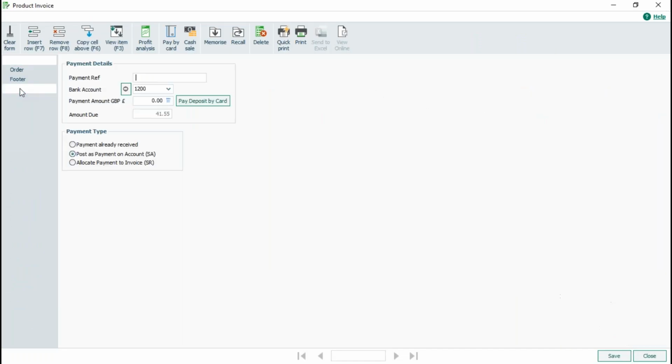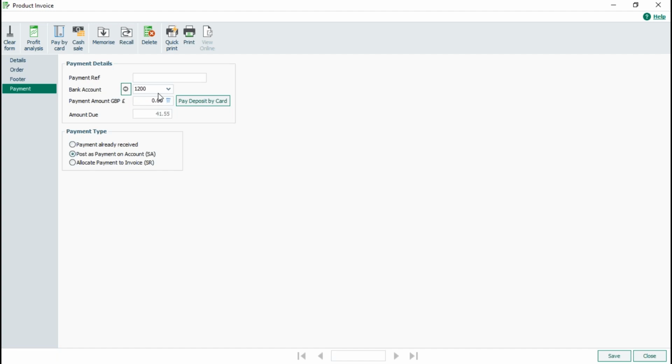On the payment tab, you've got this bank account number. So this is saying, right, this is the bank account that I want to associate that invoice with. If you've got different layouts, and let's say you had retail customers and trade customers, you might have different bank accounts depending on which customer it is that you're invoicing.